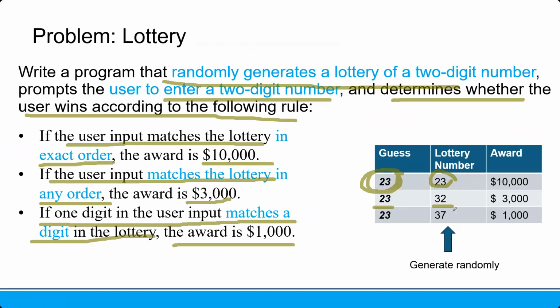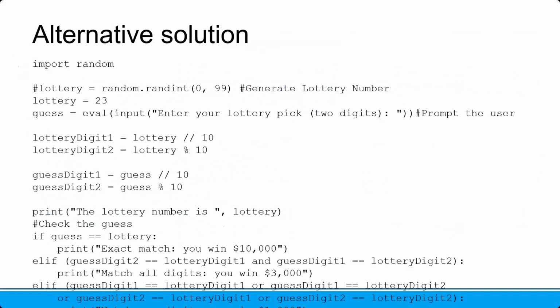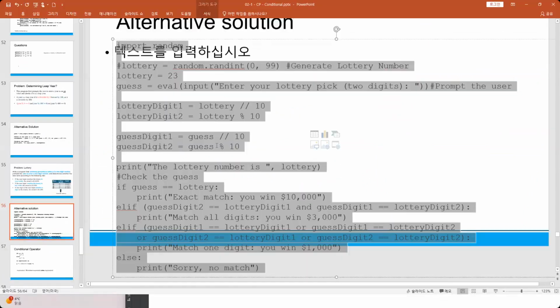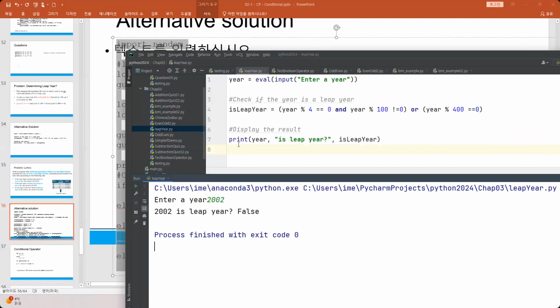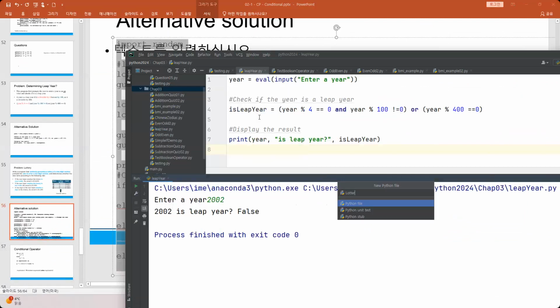It means if the lottery number is 37, so my guess is 23, then okay, 3, this is matched. So the award is 1,000. How can we make the code? So let me just give you the code here. Lottery.